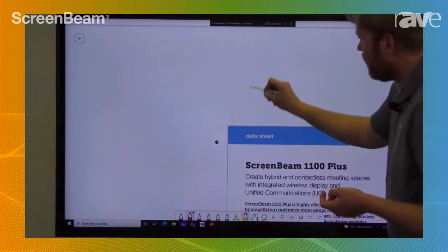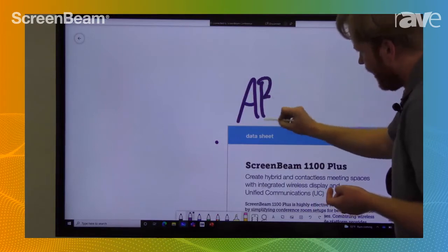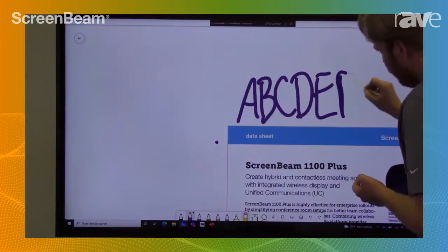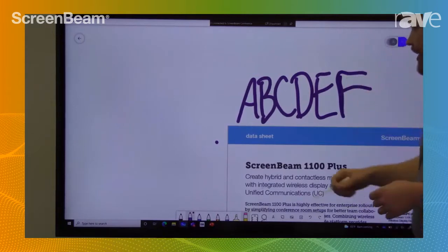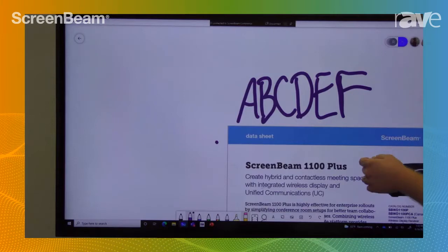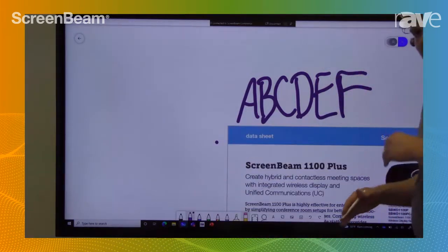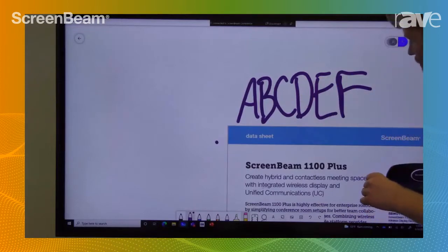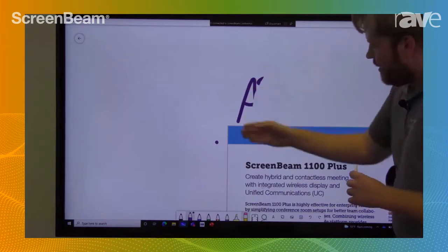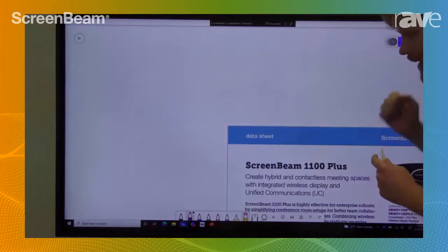I think purple's a good color. I can come in here and I can start annotating right on the display. You might be able to see that ghost inking trail. That's that little gray line that comes as soon as I start writing that gives me that feedback so that I can see what I'm doing, where I'm going. It allows me to write in more of a straight line, in as much as my chicken scratch can be interpreted as a straight line. And you can also do a palm erase gesture. So you can just take a flat hand and erase any of that inking.